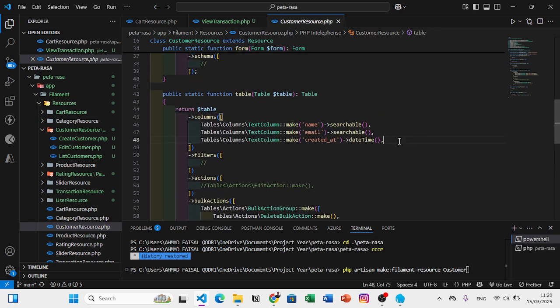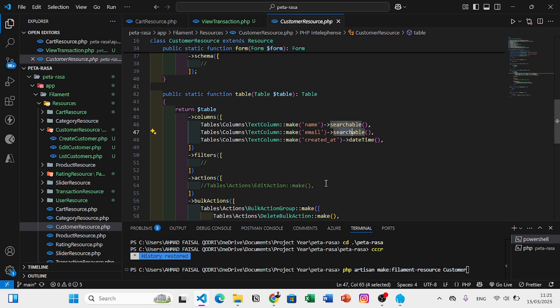And how we show the data of this customer, just like here: name, email, and created. And the name and email can easily be searched on the search bar by admin.